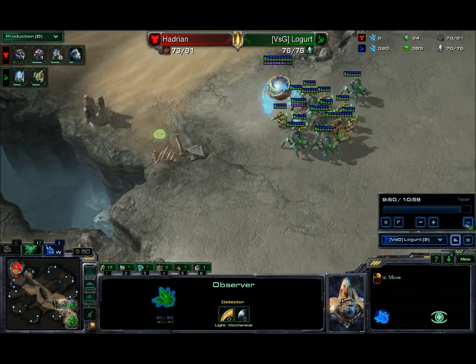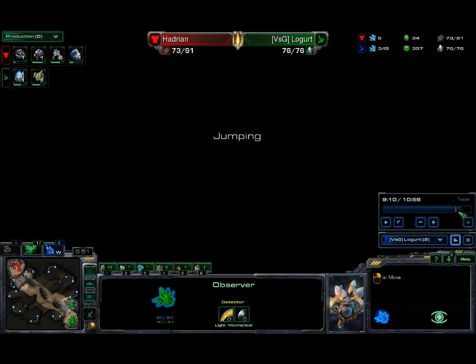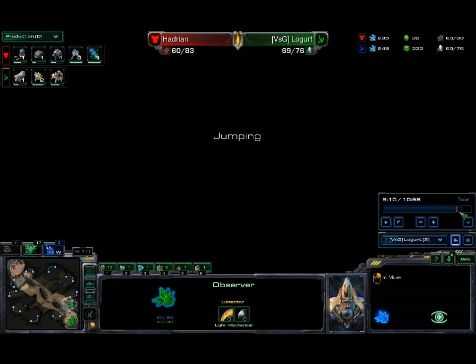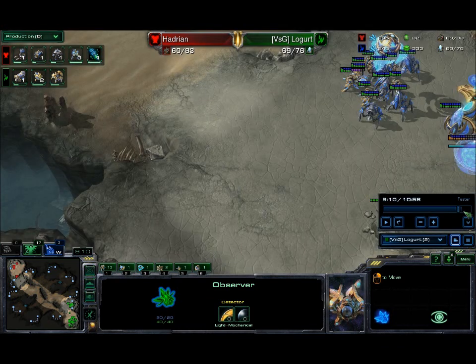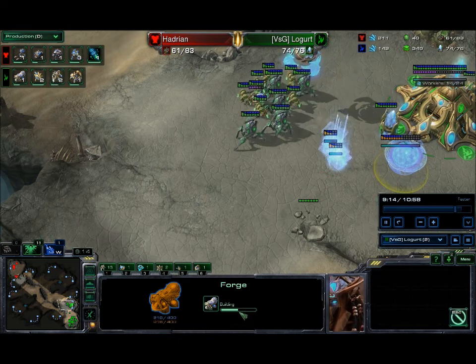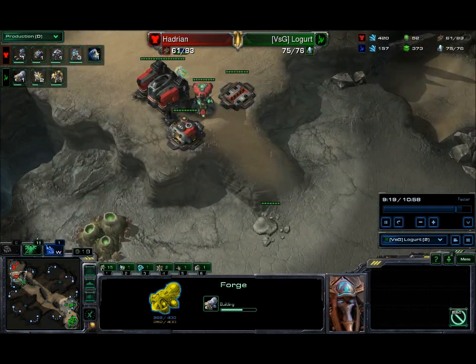No. Let's go back. I want to see when I get this, because this is hilarious when I see it. I see that he has no SCVs, and I immediately think, oh, he's all-inning. You see, I even threw down a forge, because I knew he was all-inning, because I need to get cannons out. I don't know how to deal with all-ins, because I just don't deal with them.